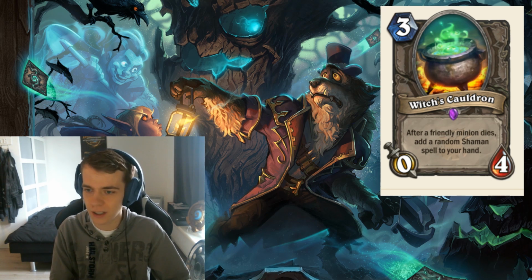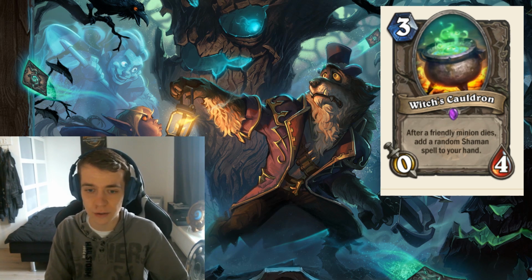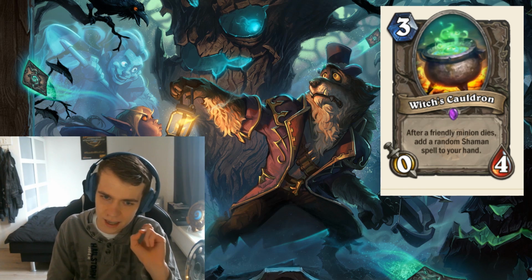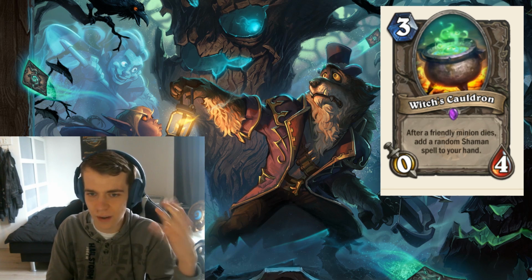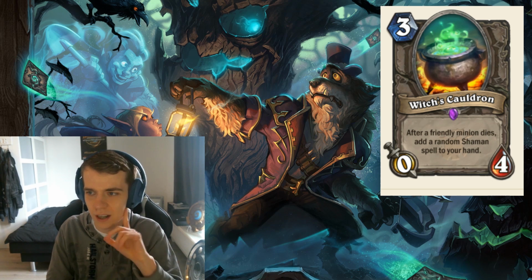But it's much worse. It's a lot worse, actually, because the stat line is really bad. 0 attack is really bad. You at least want 1 attack. Cards with 0 attack are really... And instead of drawing a card, you add a random card to your hand. A random Shaman card. Sure, there are still a lot of good cards.